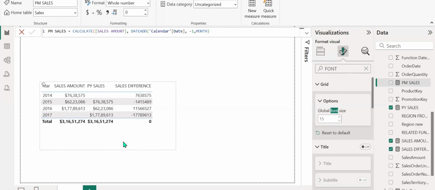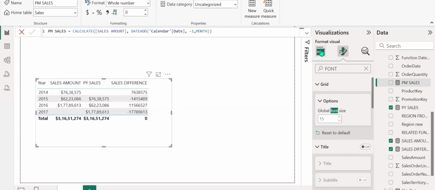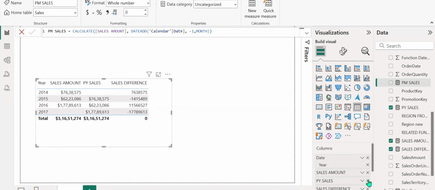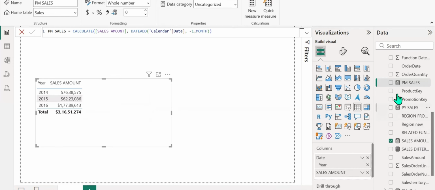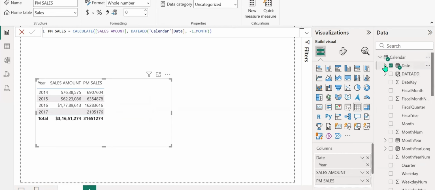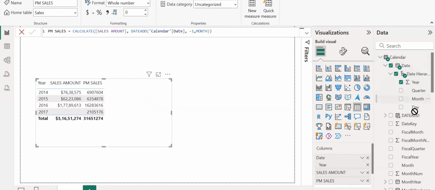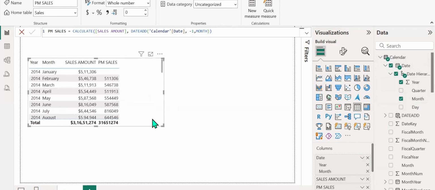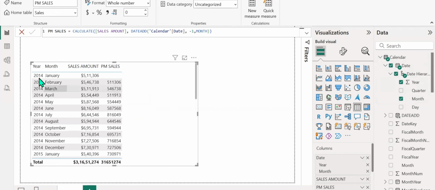Here what do I do? Let me take off the previous sales and let me write previous month, and let me get the month from the date hierarchy, expand the date hierarchy and add the month. Now if you see, we have got the current month.